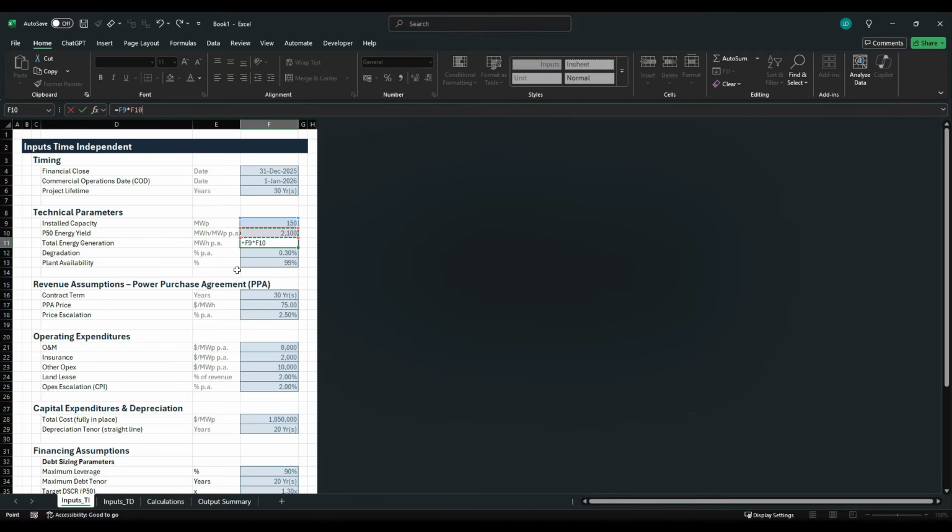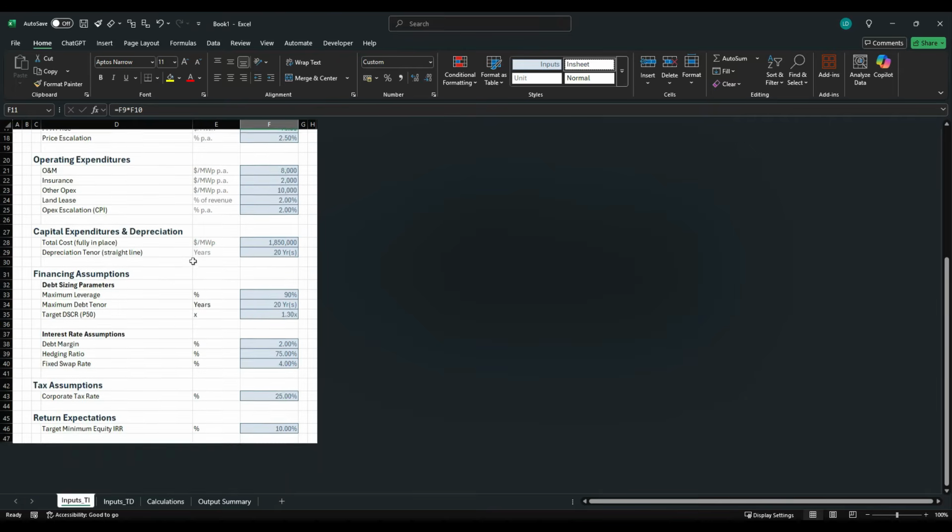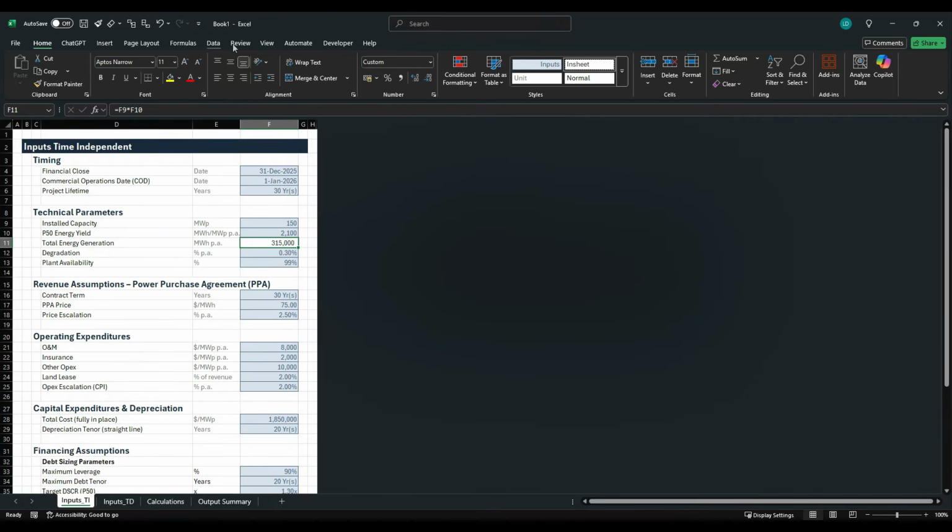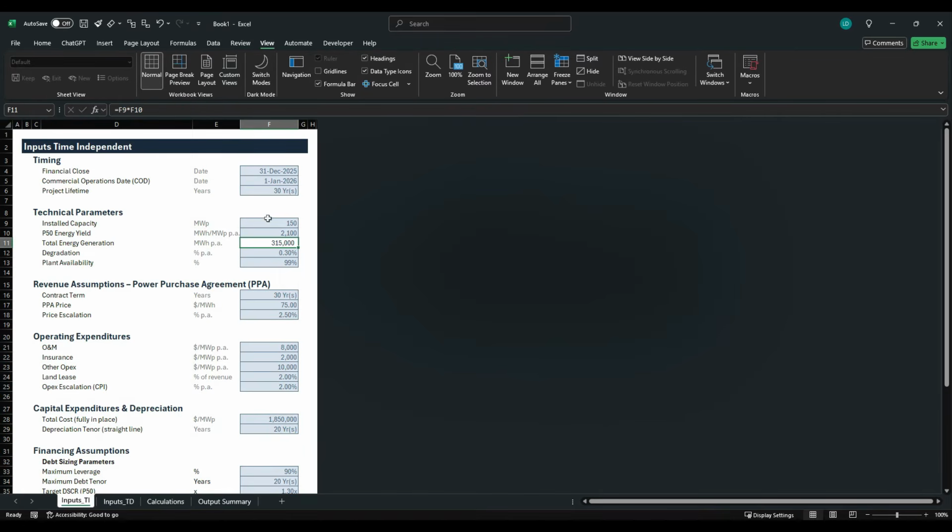So that's 150 times 2100, which means that our solar plant produces 315,000 megawatt hours per annum before availability losses or degradation. Nice. Now we can get rid of the grid lines and we are done with our input sheet.